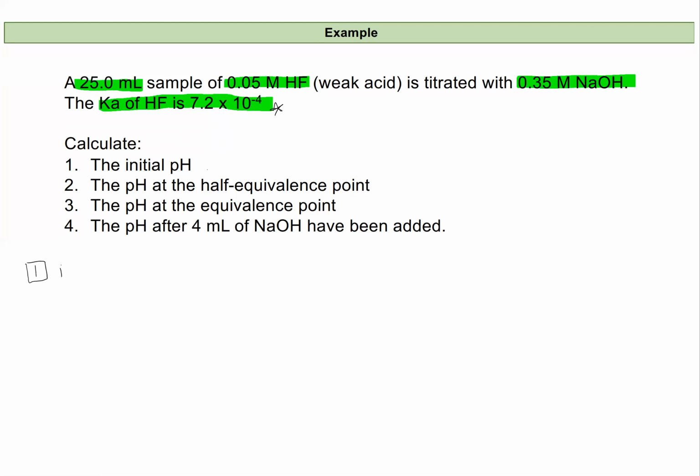So here we want to calculate the initial pH. So the information I need for this is what my concentration of weak acid is. I've got a 0.05 molar hydrofluoric acid solution, or it's about 0.05 molar. That's why we're going to do the titration experiment to get the exact concentration with more significant figures. I know I have 25 milliliters, although I don't need to know the specific volume to calculate pH. I just really need that concentration. I also need to know the Ka.